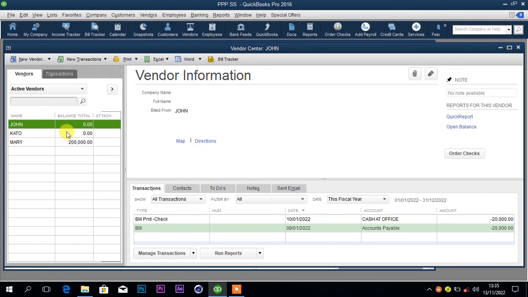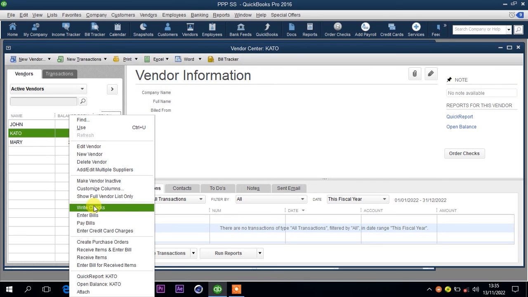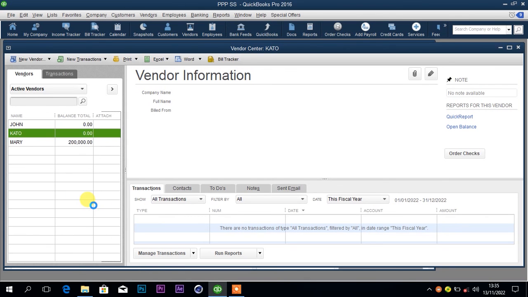Let us assume Cattle is our landlord, and we are paying money for the rent on the day we are starting the month. So we are going to right click on that landlord, his name, who is Cattle. Then you come and select write checks.